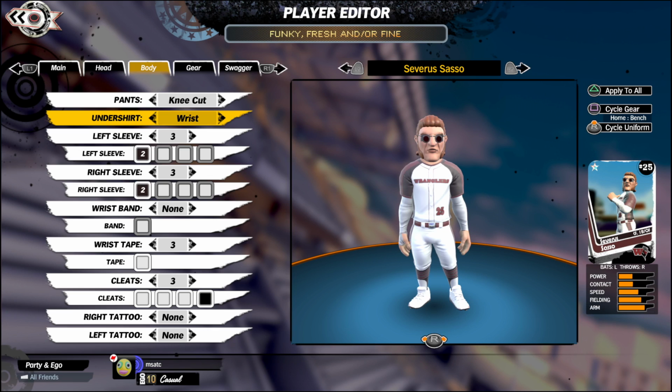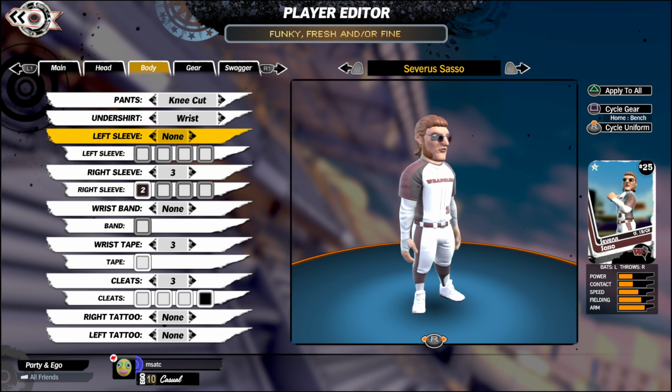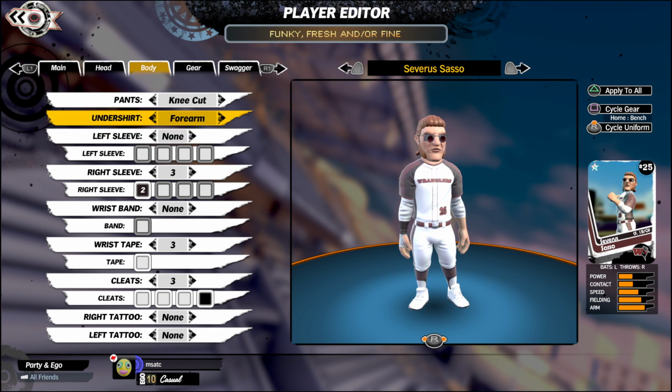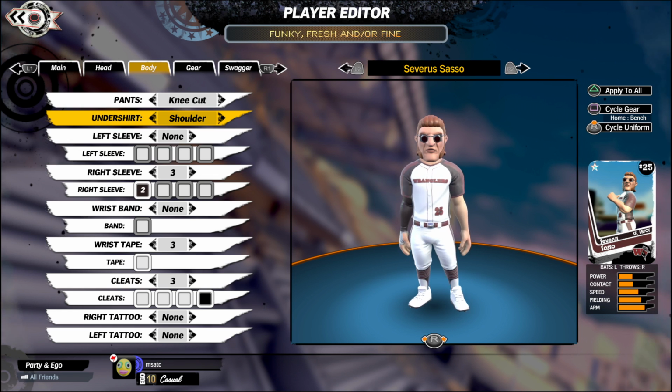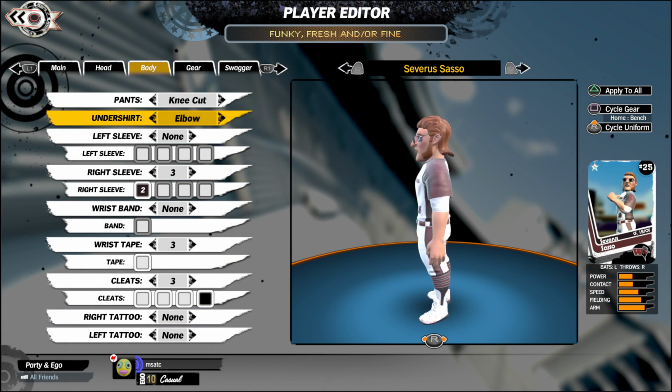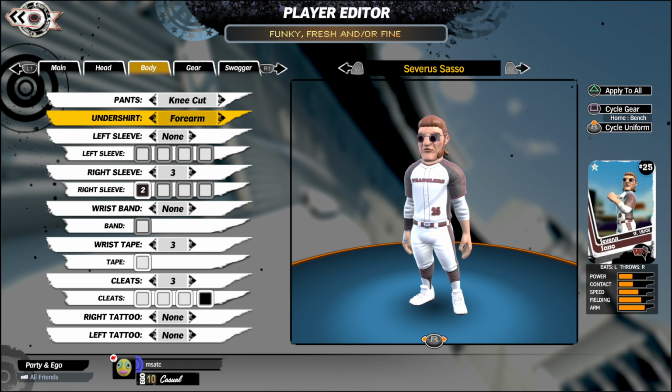There are some forearm options. If we look at the sleeve, the undershirt, sorry, I messed that up there. So if you actually look at the sleeve, this is the undershirt option. So do you want this 3/4 versus wrist, all the way down to the wrist, versus none, versus shoulder, which doesn't really matter, you can't really see it because he's already got some sleeves there, versus elbow. So you get a little bit of an option there versus forearm.